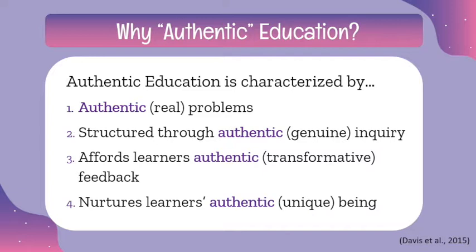And I think Davis does a nice job of summarizing this pretty concisely. He states that authentic education is characterized by authentic or real problems. It's structured through authentic or genuine inquiry. It affords learners authentic or transformative feedback. And it nurtures our learners' authentic or unique being. And in authentic education, we're really honoring our learners' individual history as well as nurturing their potential.